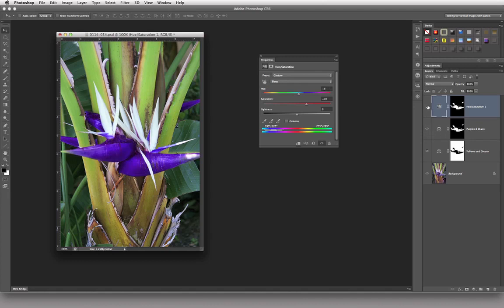The other option is the color balance. I can turn that on and turn that off and see whether or not we're getting something similar. Now, it'd be really nice to be able to compare the two, but I think you get the idea. You can do a color balance, color adjustment, or you can use the saturation slider in the Hue/Saturation to make an adjustment based on just that color, as I did with this. In the next movie, we're going to move on to using photo filters for color correction.